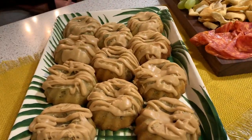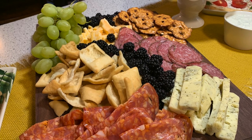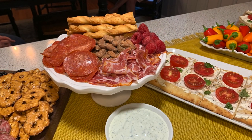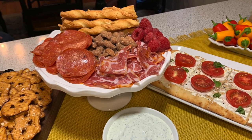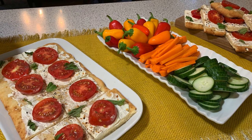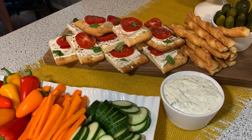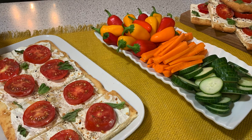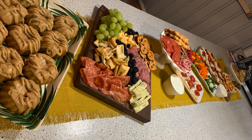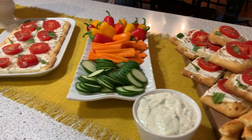I love putting charcuterie boards together, sometimes just for me and my husband, but I really love putting them together for parties or get-togethers. A perfect assortment of fruits, cheeses, meats, and crunchy snacks. We had some almonds, and these little tasty breadsticks I found at Aldi. Everything was just the perfect assortment to snack on while enjoying time with some of my best girlfriends. This here is a flatbread with onion and chive cream cheese and fresh garden tomatoes with fresh basil. I made a cucumber dip and served it with veggies, pickles, and some pretzel crackers — just delicious. All of it was. We had a great time. It's very easy to put something like this together so there's a variety for people to choose from.